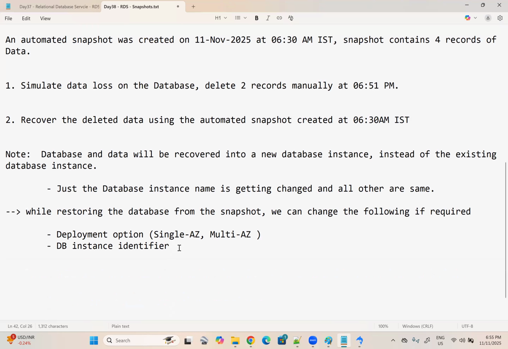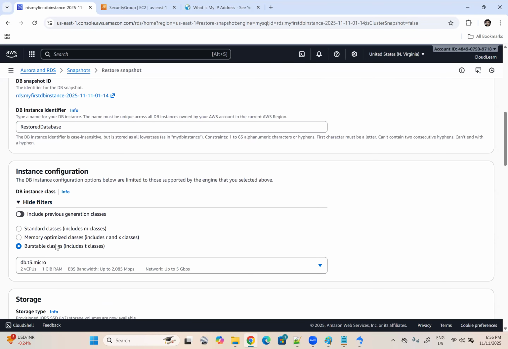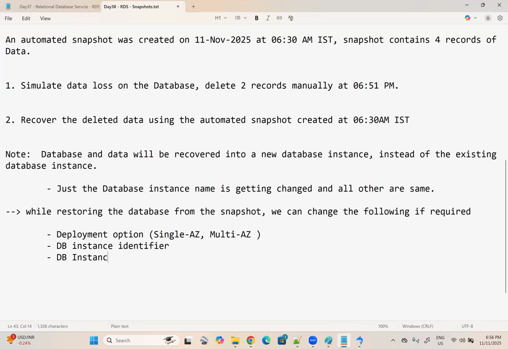Database instance identifier, which is nothing but the name of the database instance, not the database, right? Restored database, okay. Then you can change the instance class if required. DB instance class, like T3.small, T3.large, etc. You can upsize or downsize the capacity of the database if required.